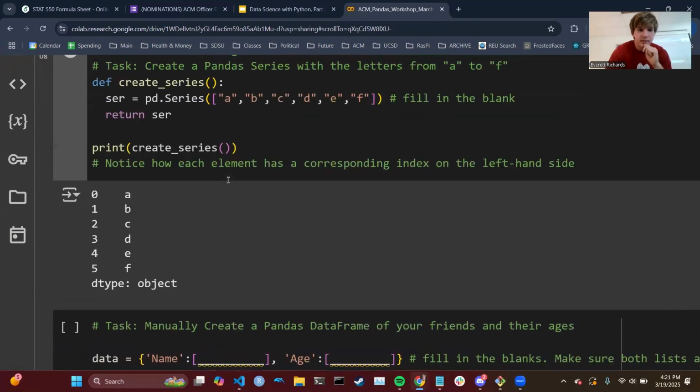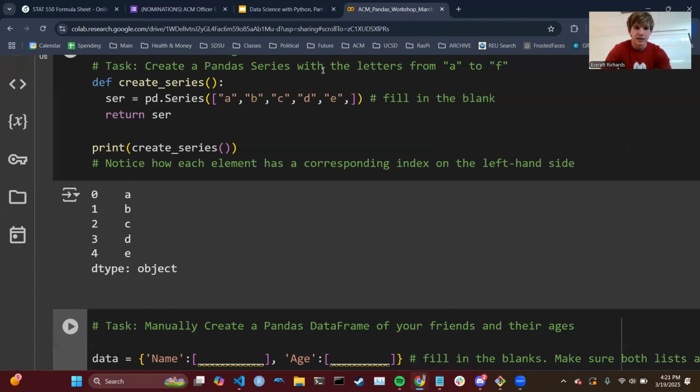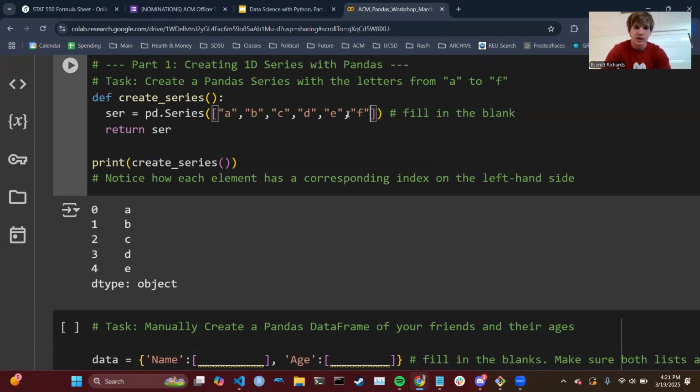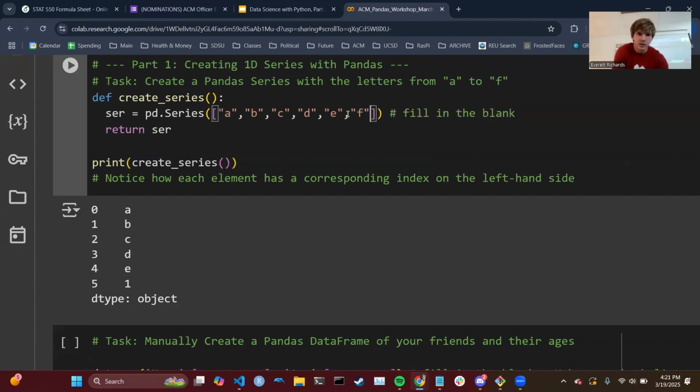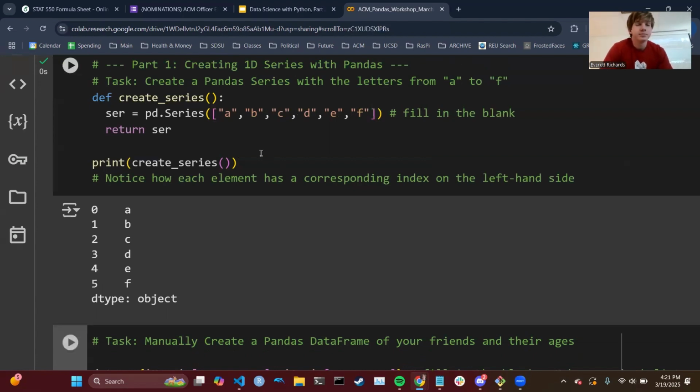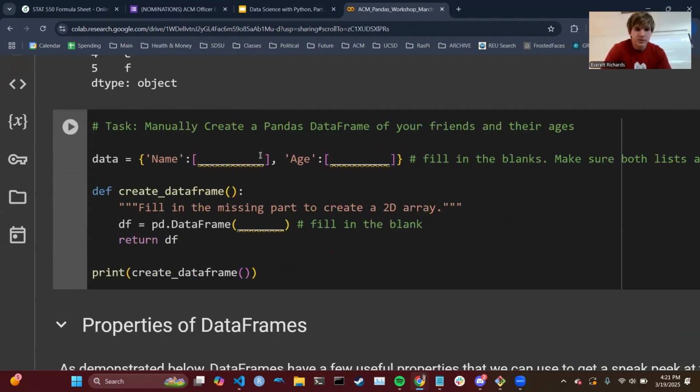What? Oh, this data type. I think that's because the string is type object. I wonder what happens if I do this. Yeah, so it's just what kind of values you're putting into it. And I guess it considers a string to just be an object. But if you put integers in it or floating point numbers, so like decimals, then it'll have a different type. I think you're allowed to mix and match though. Yeah, you can mix and match. That's allowed. Okay, so that's fairly straightforward.